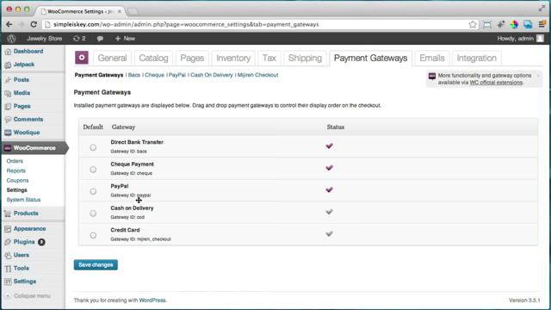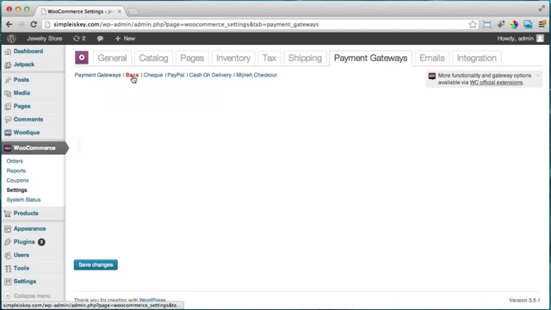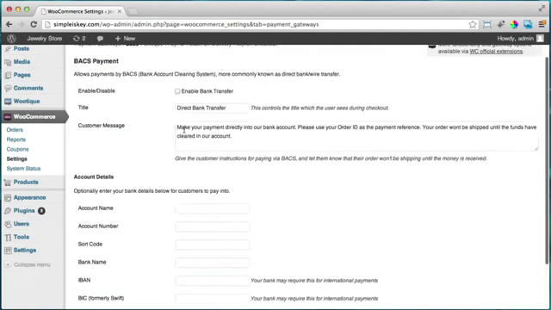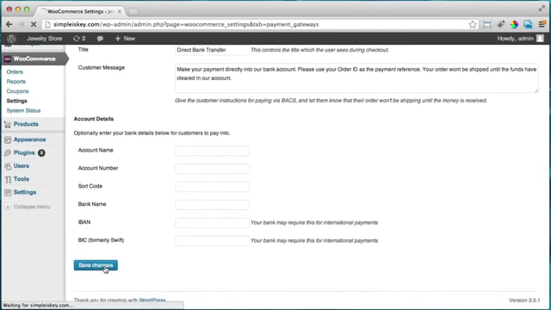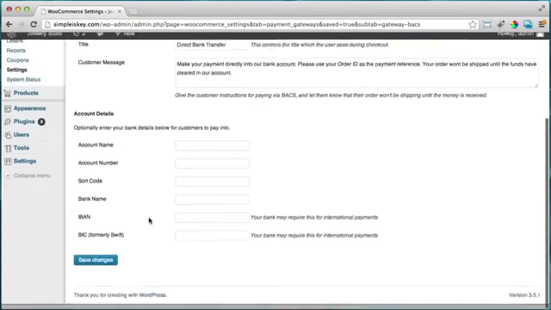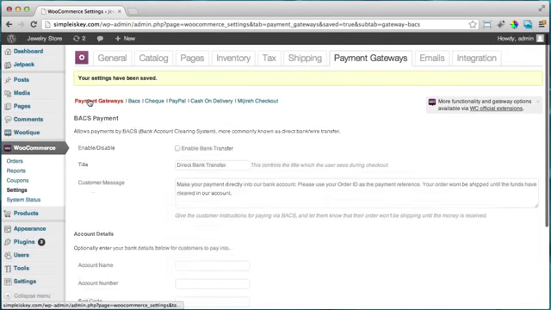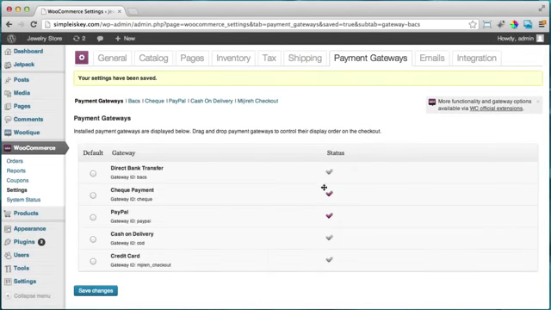So what we're going to do is we're going to go to direct bank transfers, and we're going to actually uncheck that. And then we're going to go back to the payment gateways, and now that's not an option anymore.